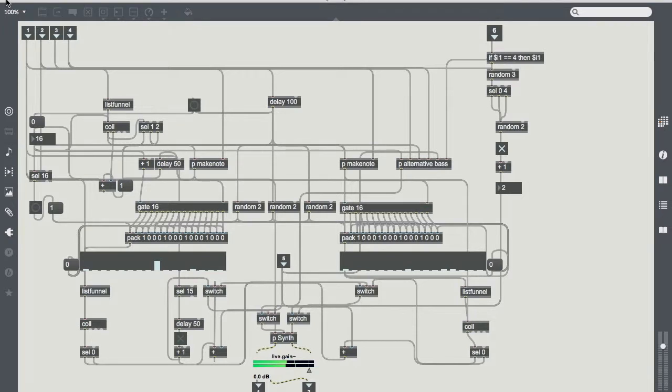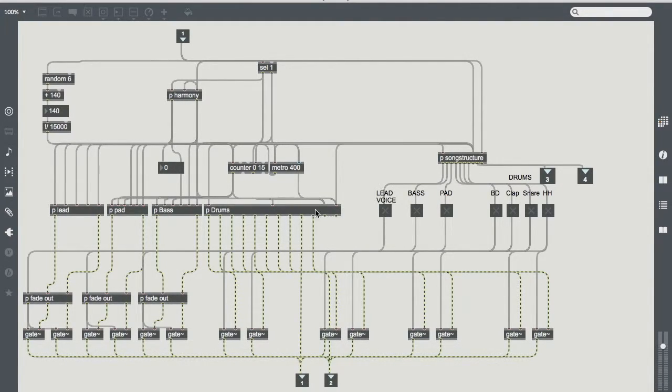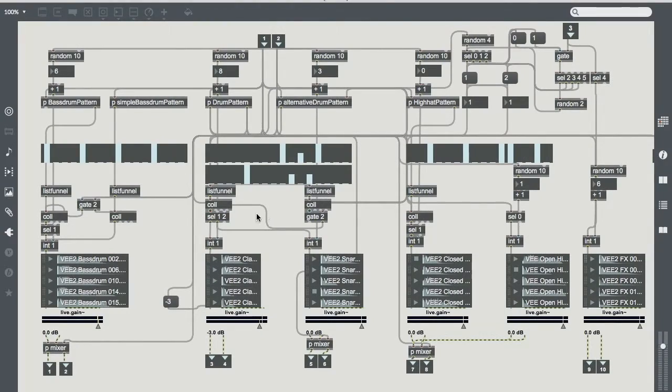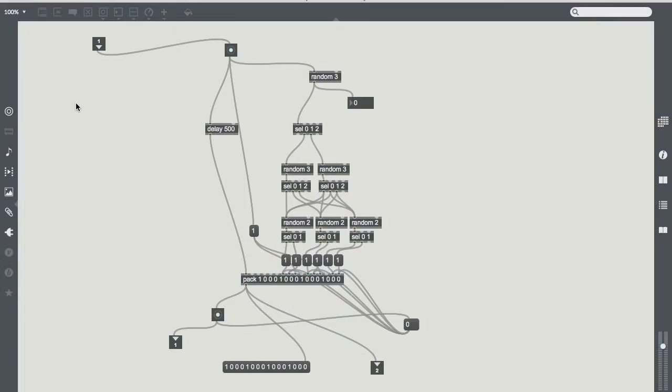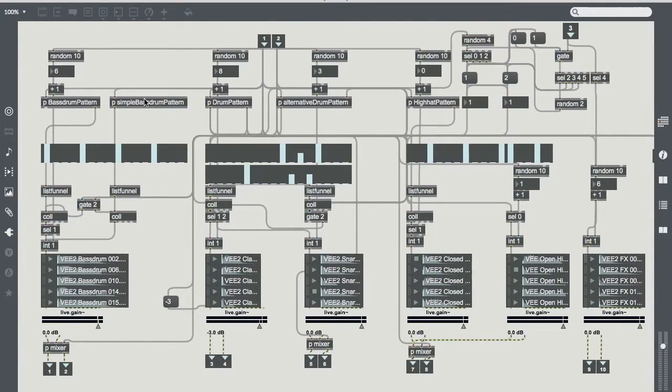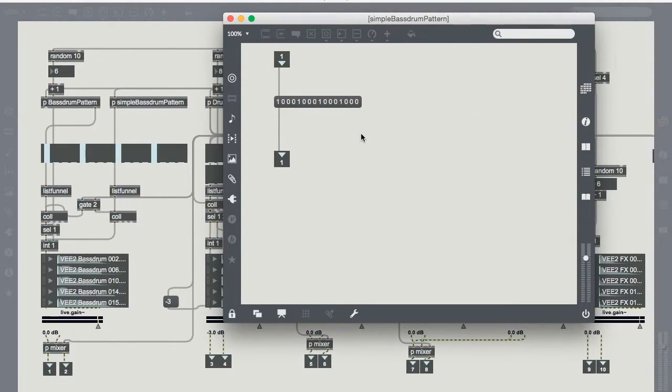Let's move on to the drum section, which works with samples. Again, there is 10 samples to choose from for each component of a drum set. There's 2 possible bass drum patterns. They both orientate on this very typical techno beat, which is on every hit like boots, boots, boots. This pattern here has the option of having hits in between to create a certain groove. This one is a simpler, very straightforward beat.